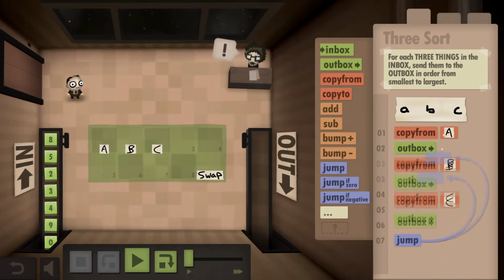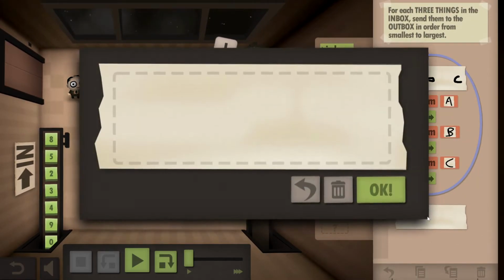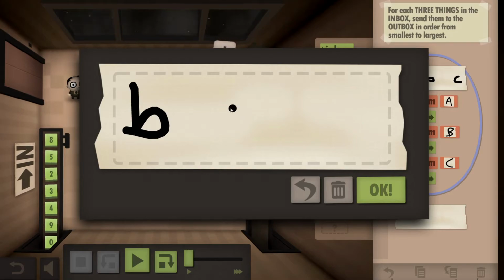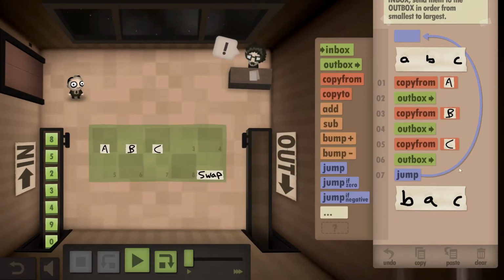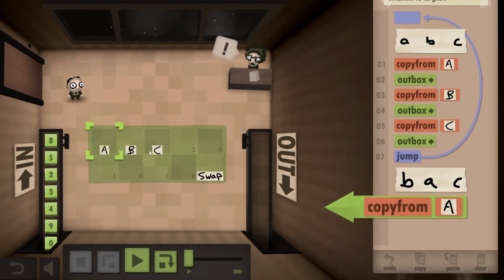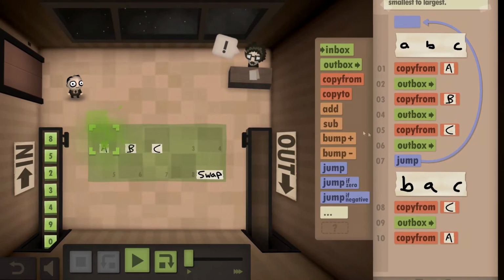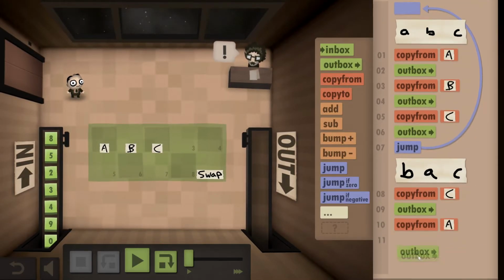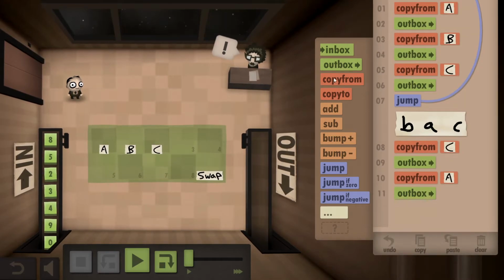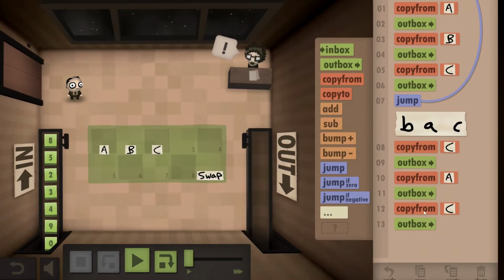And we jump out to the top. If we had B, A, C, we would copy from B and move to the outbox, then we would copy from A, and we would move to the outbox, and then we would copy from C, and we would move to the outbox.